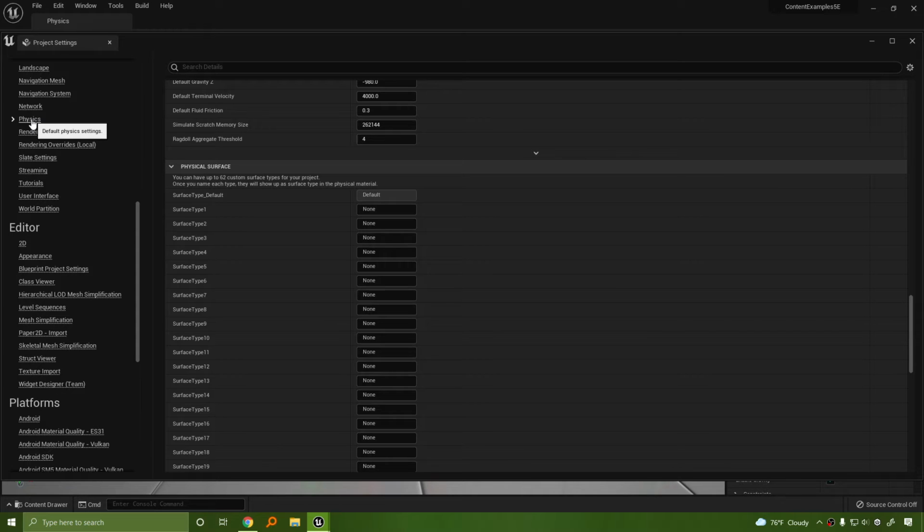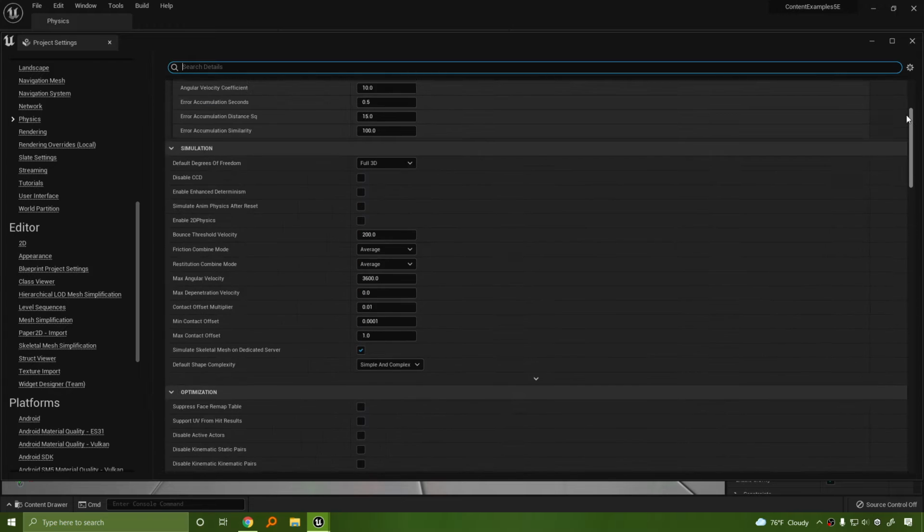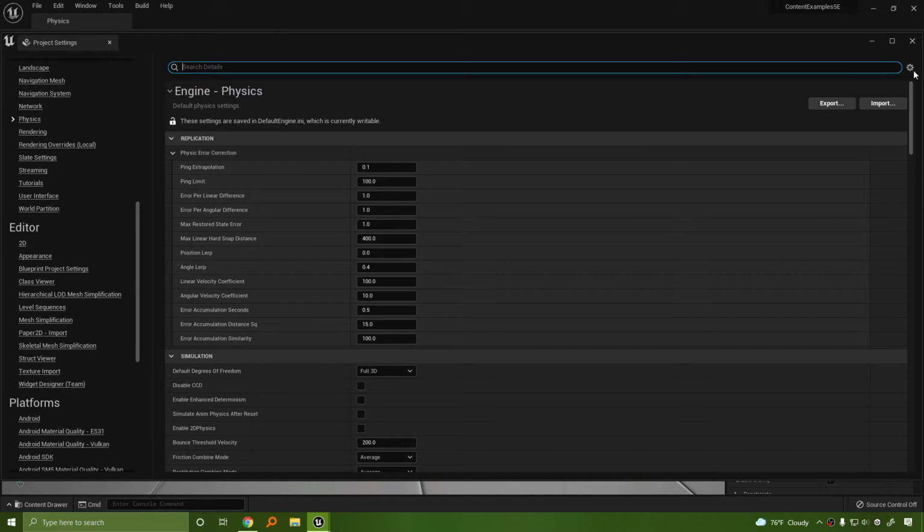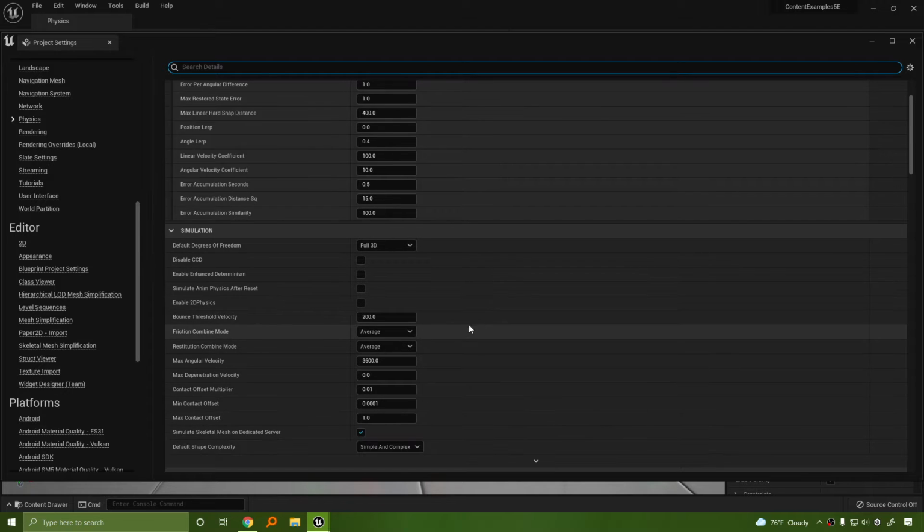You cannot make an object so heavy in Unreal Engine where it will not bounce, because the bounciness and the dynamism of those objects is based a lot on the physical surfaces and also based a lot on these particular settings here. Scrolling to some of these settings, you can actually see some of the settings that is set up, like angular momentum, angular velocity, different kind of thresholds that are set up.